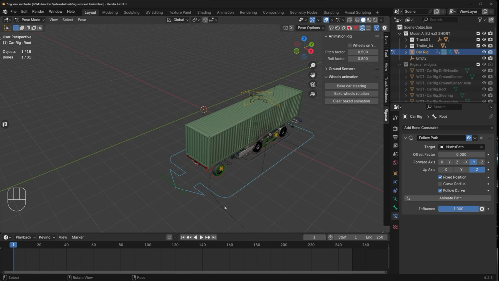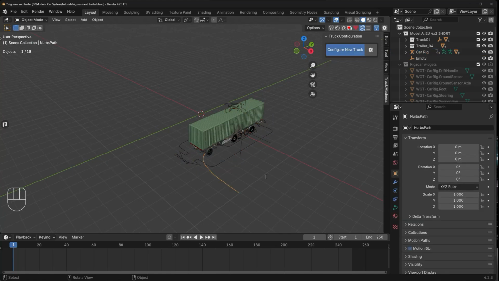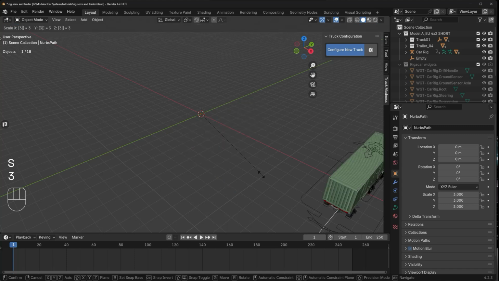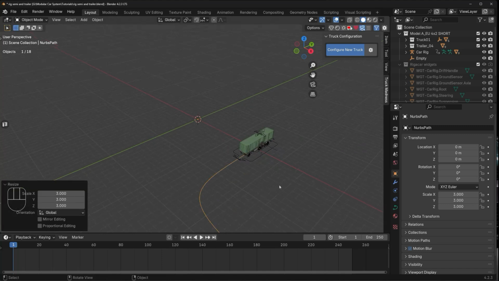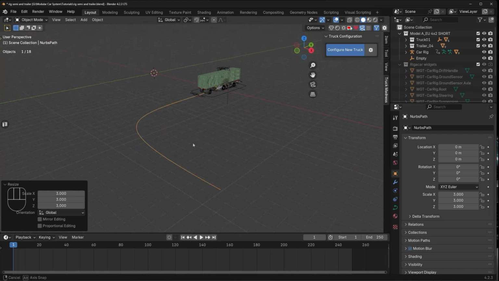Now, I think the pass is a little bit too small, so let me extend this a little bit. Let's go into object mode, and I just make it bigger. Perfect. Yeah, that's a little bit better here. Okay.